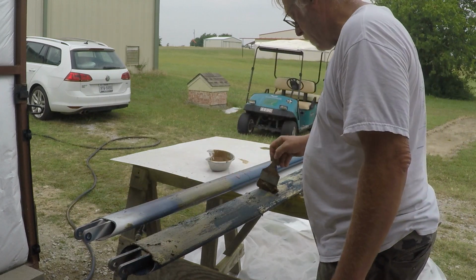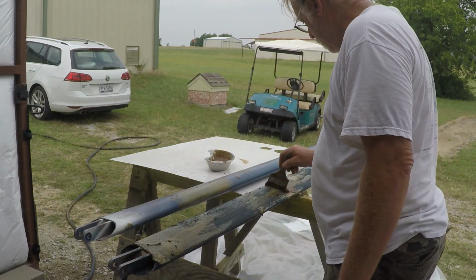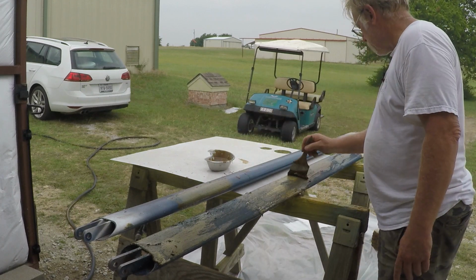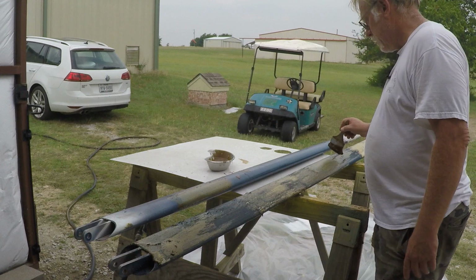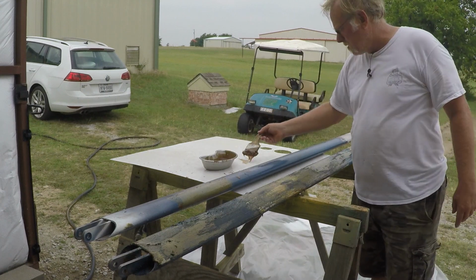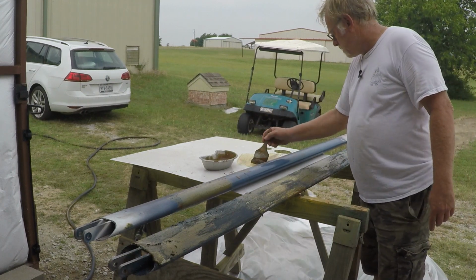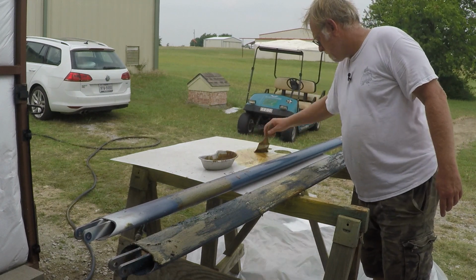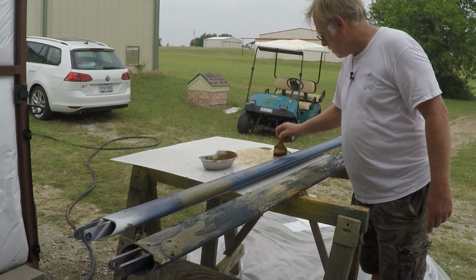This has got white spray paint overspray on blue spray paint. We're just going to get these nice and pretty. And we're going to be doing the tank covers. You can see we'll do a section of this tank cover. This paint is so thick. It's really kind of frustrating, but we'll see what it looks like underneath.